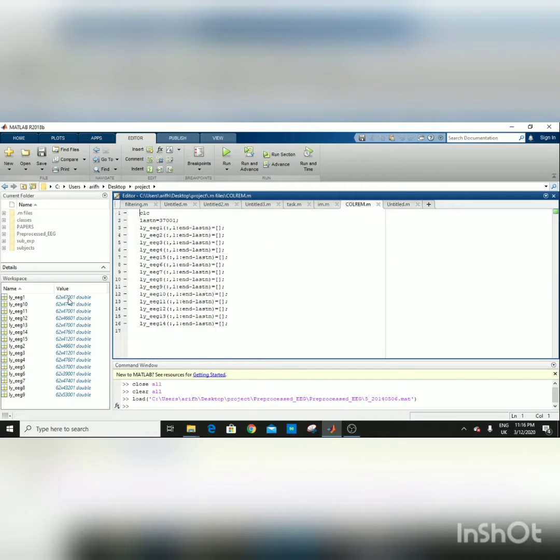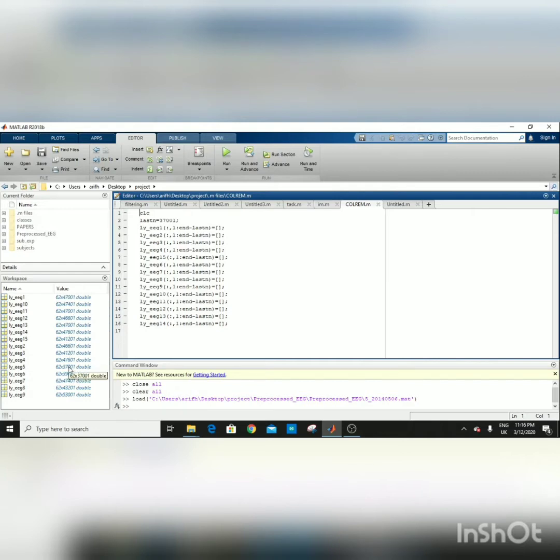First of all, we can see that we have files in different dimensions. These are the 15 trials. That means 5 trials for each subject, positive, negative, neutral. We have different dimensions for each file. We need to concatenate these files, so we need to make these files of the same dimensions.